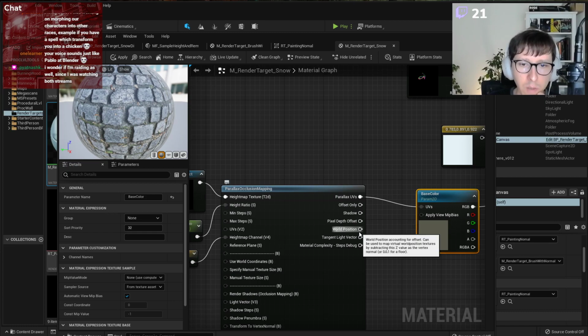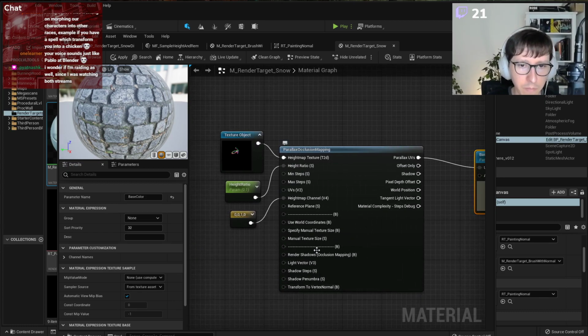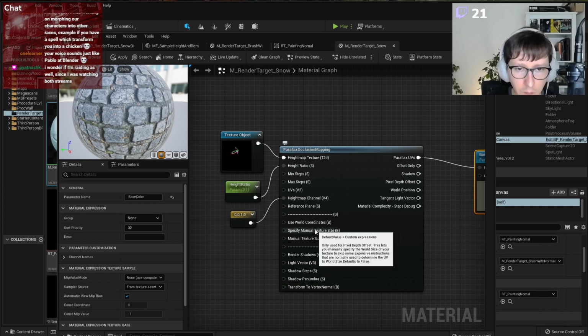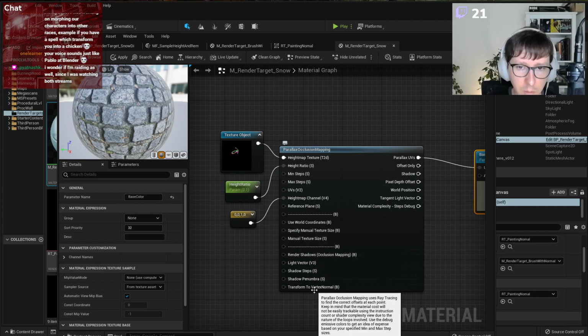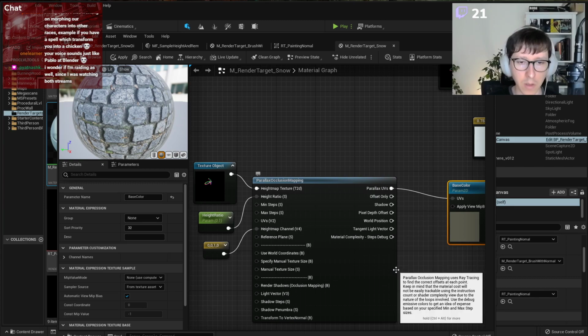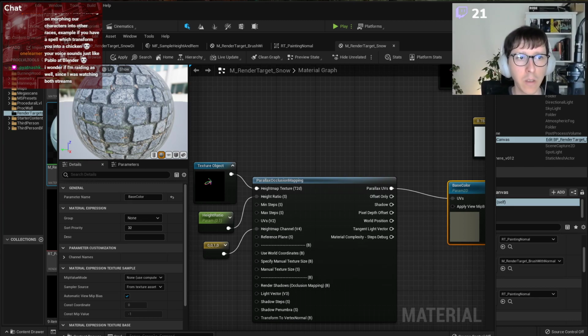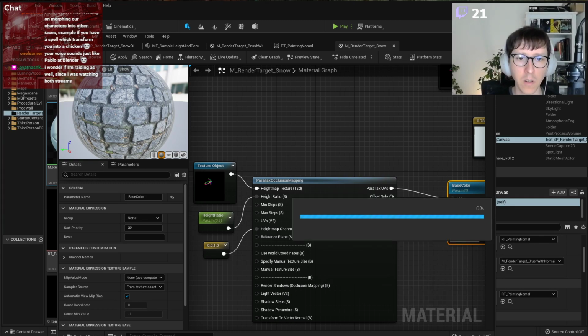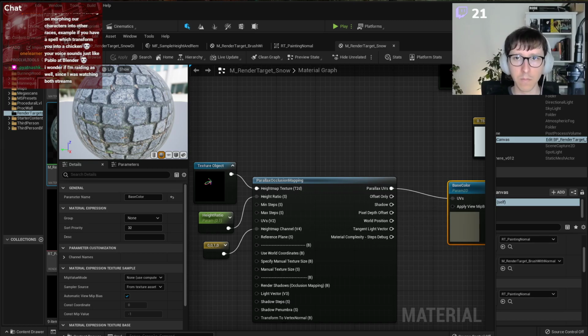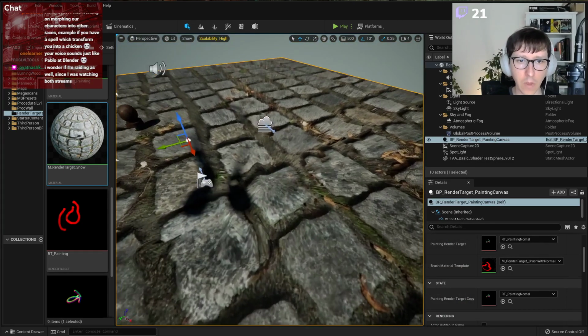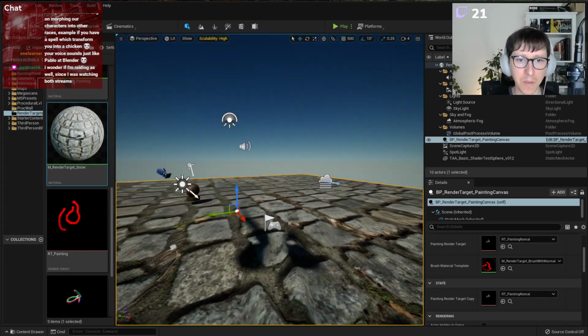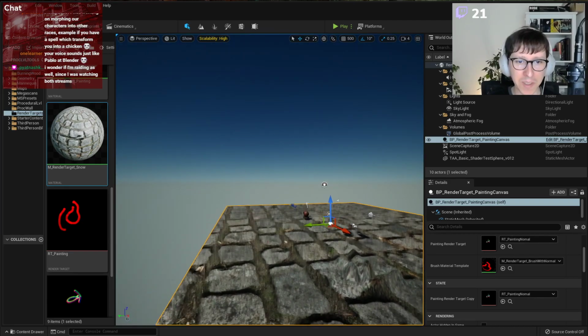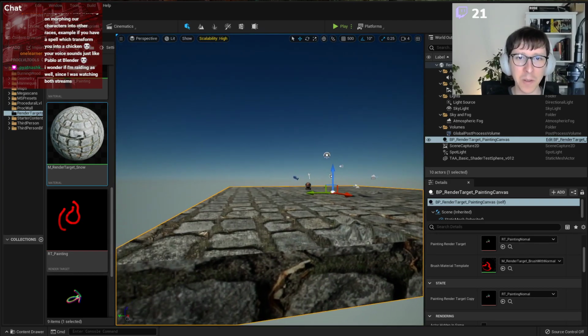But I would like to have some tiling or something. Manual texture size, no. I don't know how to do tiling. Okay, let's try. Right. So it looks very deep, as you can see, because this is all in the shader.